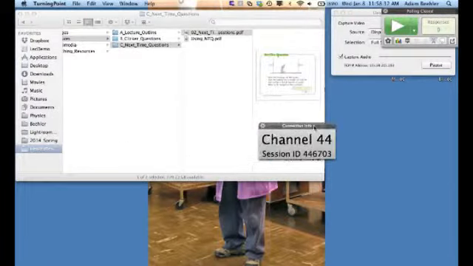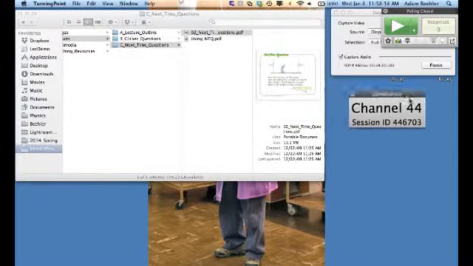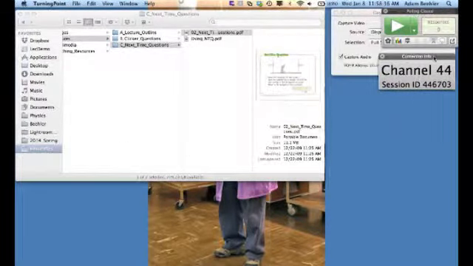And this window shows what channel your clicker should be on. I'm using channel 44, so you need to adjust your clicker to be channel 44 through its menu. I'll give you time, don't worry. If you're using a mobile device, there's your session ID number that you will need for this lecture. It'll be different next time. And then everybody would be logged in, we're connected, and I can ask you questions.